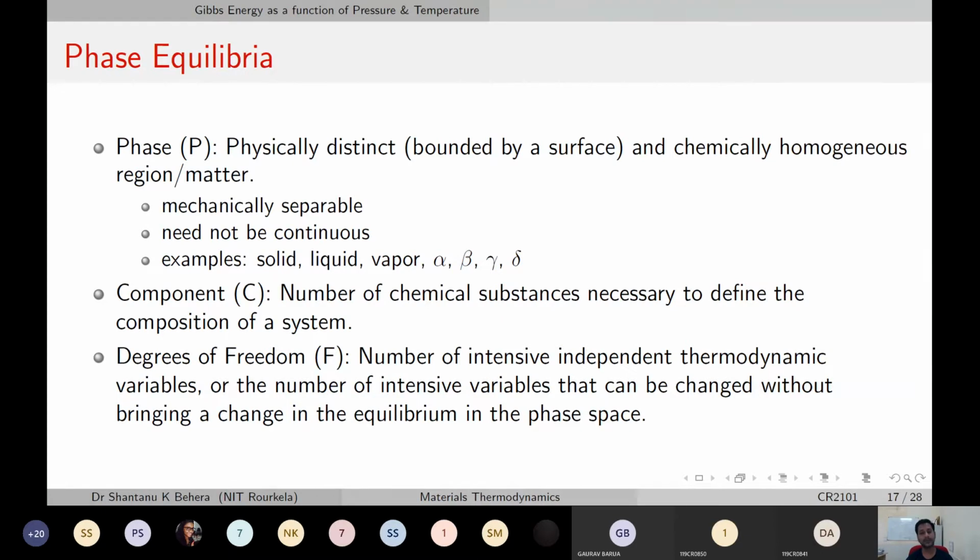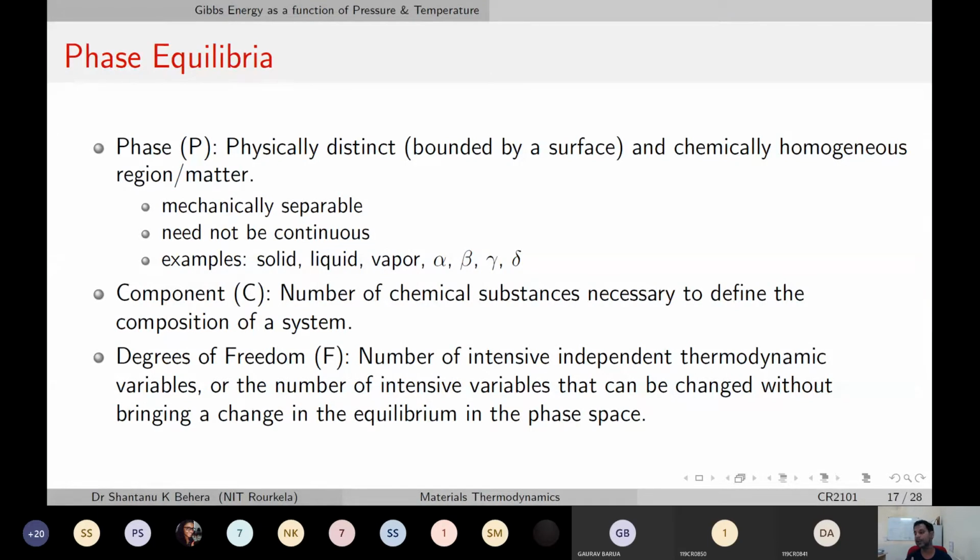You'd say that it's a two-phase system. It's agreed, because there is water and there is ice, and it's not continuous ice. There's ice of the same type crushed together, and then it's dumped there. That's a two-phase system. But be it water or ice, you are able to define the chemistry of the system by a simple chemical composition called H2O. So as long as that is valid, you would call that a single component system. So that's one component.